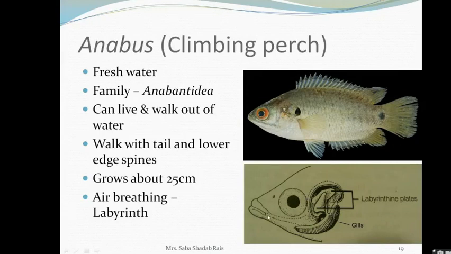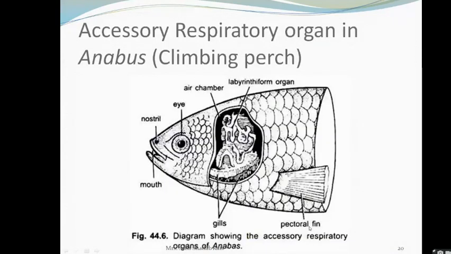Now air has come. The mechanism of breathing will be the same in all bony fish, but now when they breathe with the air, they have special control from the water. Definitely they are going to breathe with the gills only, but when they take the air, this air will go into the labyrinthine organ, and in the labyrinthine organ they will do the gaseous exchange. This is also the accessory respiratory organ. So this makes the fish survive for a longer period.